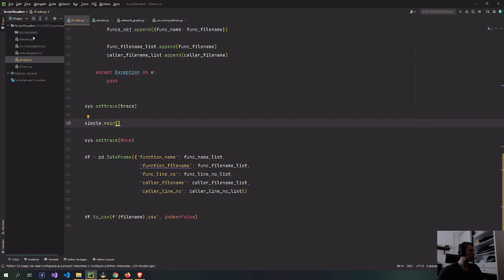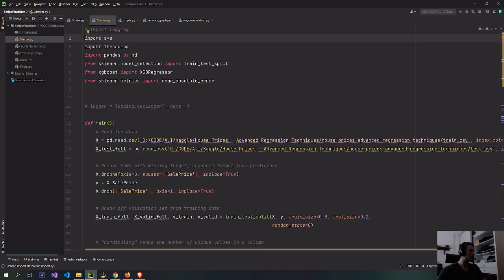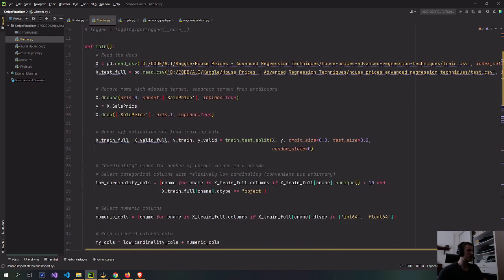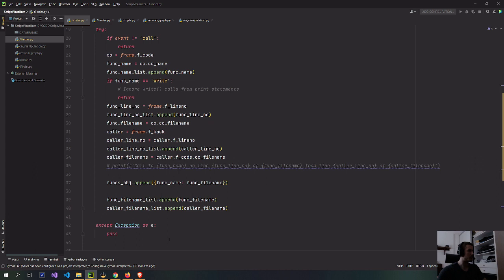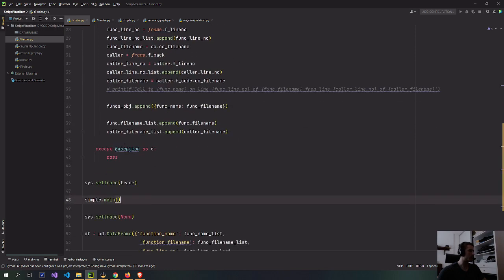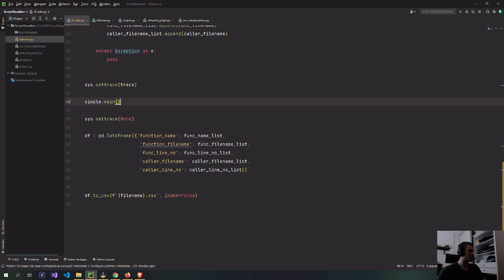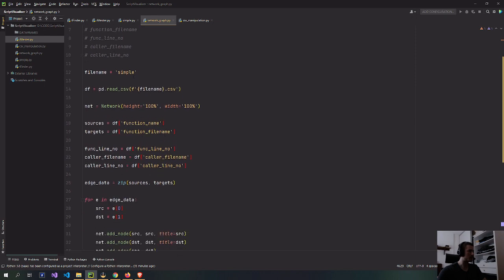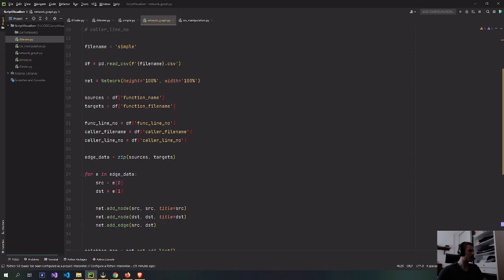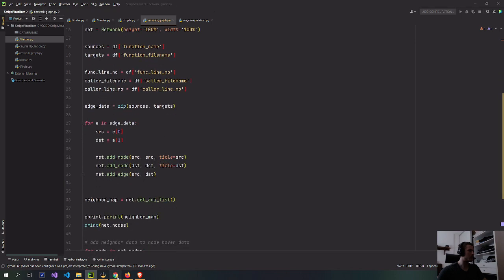Okay, so I put this script. I wasn't doing it with this script, I was doing it with this one, which is a script that I'm trying to study. Then it's gonna run this script and get this information from that script, which is the function name, function line, the function file name, the caller line number, and a bunch of other things. Then from this, it's gonna create this data frame with the information. And then I created, I think it was on this one, where I'm reading this information and creating a graph from it. And the result is this one.